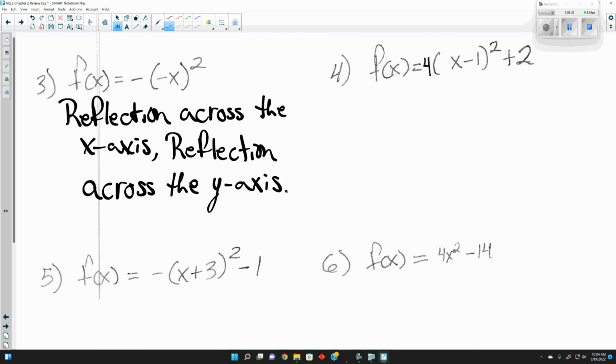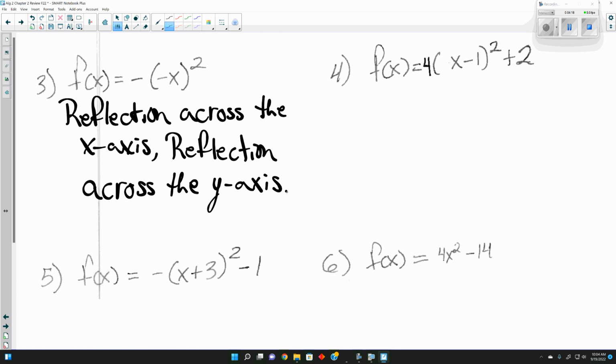Well, we actually have both, because inside the parentheses is across the y, outside the parentheses across the x. So this one had both. Now for us here, the reflection across the y-axis really isn't going to do a thing, because it's going to put all the y values that are on the right side of the graph over to where the left ones are, and all the ones on the left are now where the right ones are. So it just mapped it onto itself.